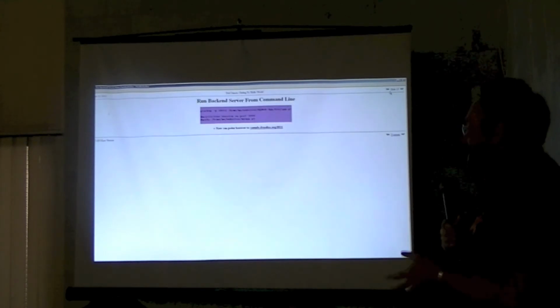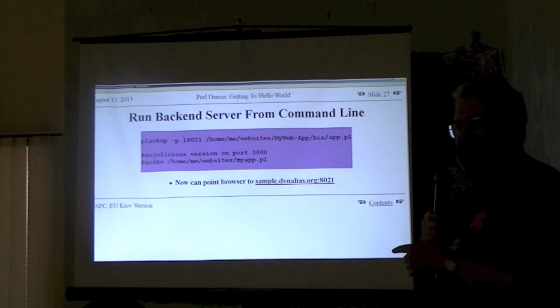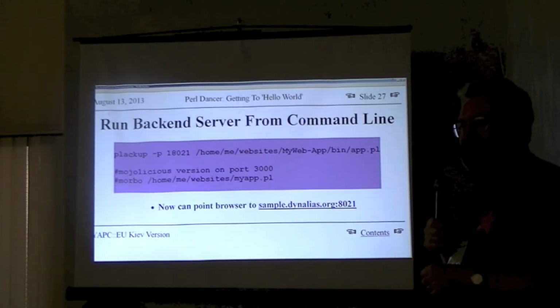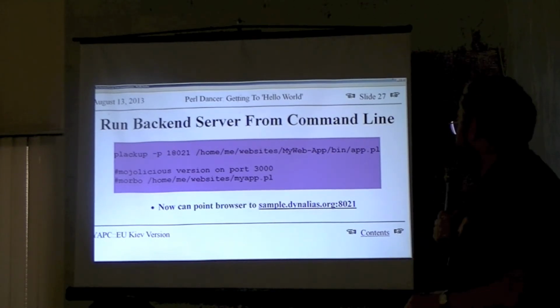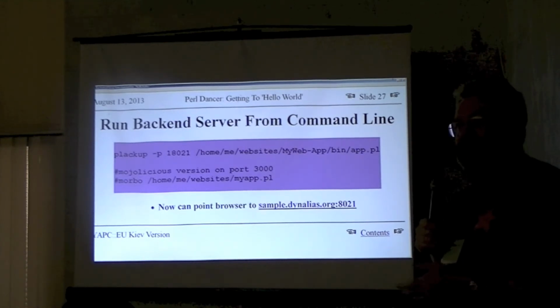dancer -a, and you give a module name, and it makes a long list of files there. That list is cut down slightly from what will happen for you. It also will list the directories it's making, but I figured if you see a file, you're smart enough to realize there's a directory there. Now, we have a website. It's been created. It's working.